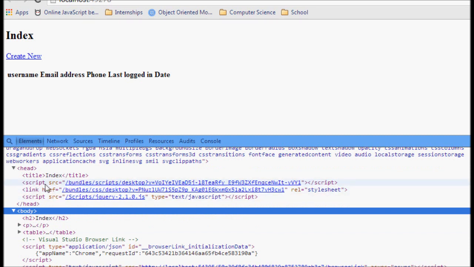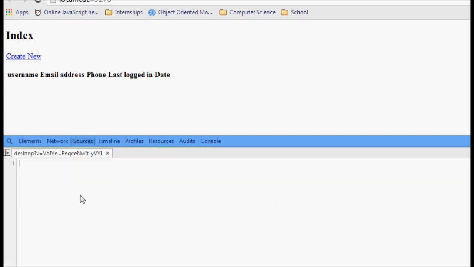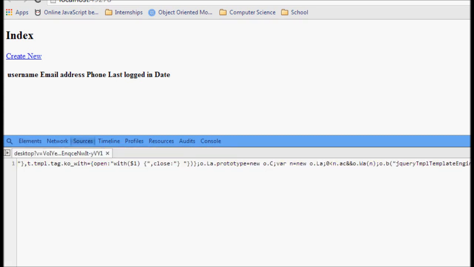If you check this out here, we have a script source, which is a really random generated naming convention here, and we have the exact same thing going on here, and that's hopefully to prevent people from referencing the same files and such. So if I go ahead and click on this, for instance, it's going to open up, and you can see what the minification has done here. It's pretty insane, right? It's taken all of that JavaScript and put it all in a single line. There is no difference between any of it, right? None of it's very distinguishable.